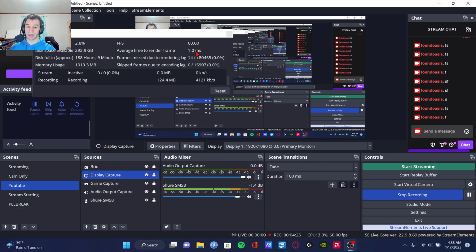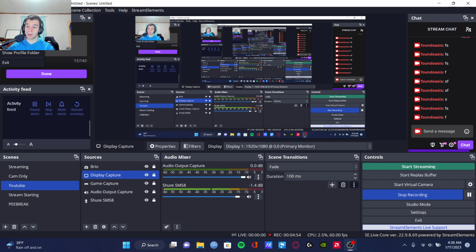Average time to render a frame. This might go up by a few milliseconds. You'll see it go from 0.1 to 0.11 to 0.12, or it will drop even sometimes. But it should relatively stay at whatever is normal for your computer. So it might look a little different for yours. But it should be relatively low for sure. FPS, set at 60. That's usually what you want. But if your computer can't handle that, set it to 30, which I will be showing you guys how to do.